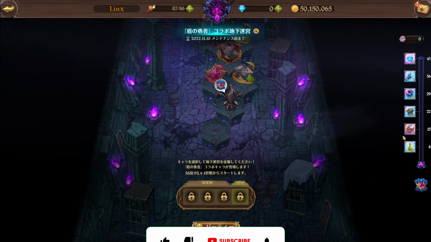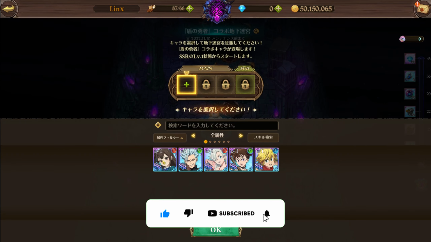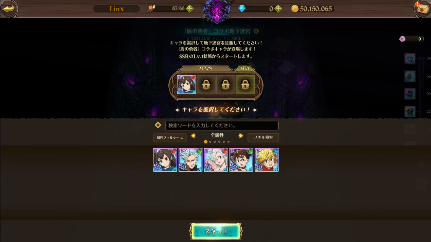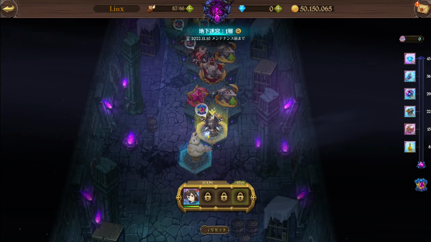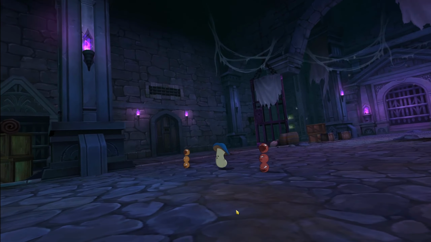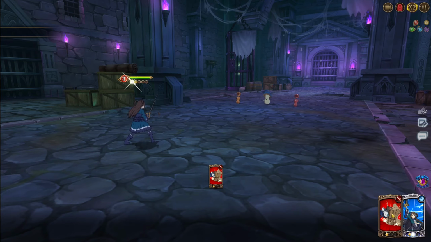I'm Links, and today we're going to talk about everything that's new with the Underground Labyrinth, and also some tips and tricks on how to beat it, because it's a new Underground Labyrinth. It came out with a new update, and it is themed around the Shield Hero collaboration. Everything from the background tiles to some of the mobs to some of the units that you can pull. You can actually pull all 4 different units from the hero acquisition nodes. This is quite nice because you don't have to pull them from the gacha to be able to use them in the labyrinth.